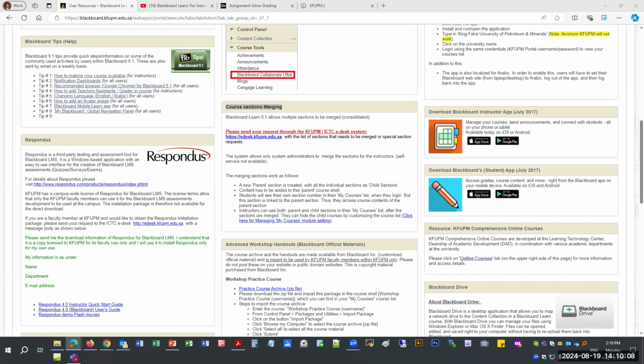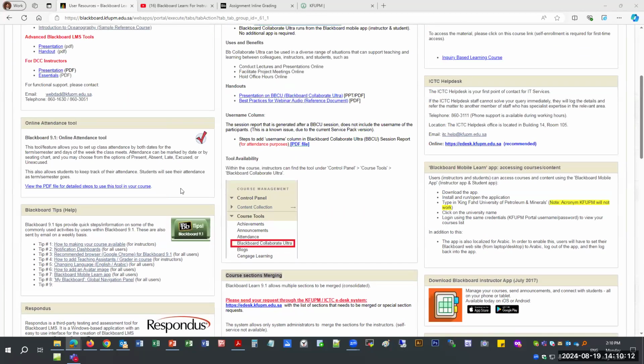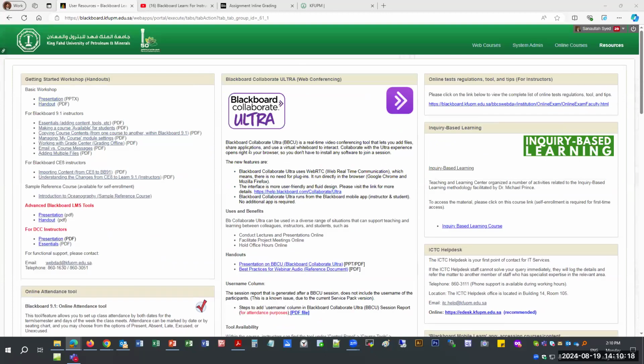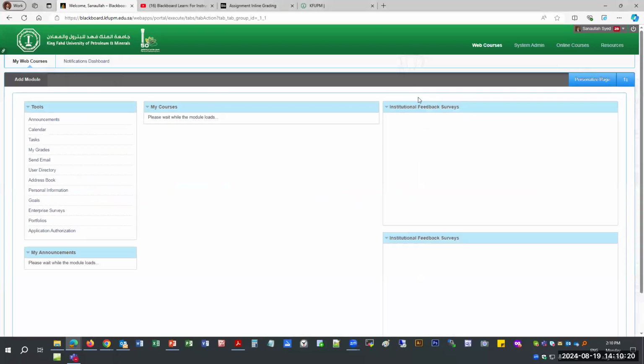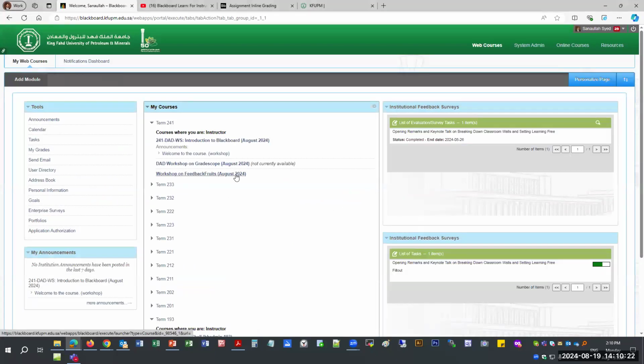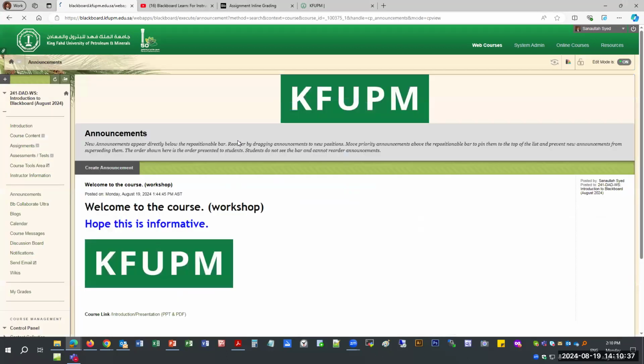The first question is about how to add online attendance to the course. Of course, there are two tools available for online attendance. One is a built-in tool and one is a third-party tool. Both work fine. Both have more or less the essential features, but it's not the best tool from our experience. Some of them do not directly show the student username. Sometimes the students have to upload their photos, otherwise it doesn't show. You as an instructor cannot upload photos, but essentially it does the main job.